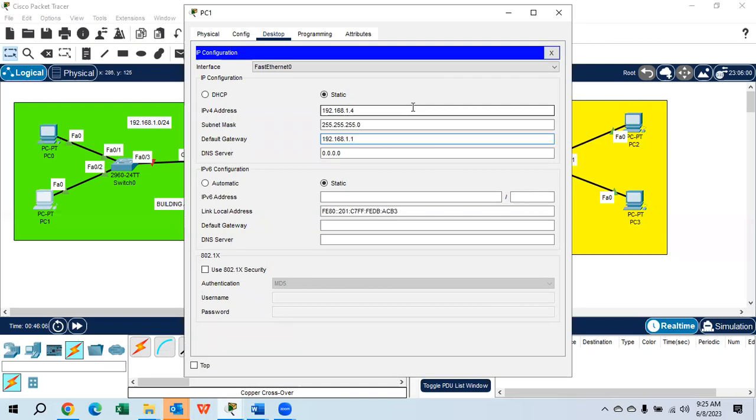We are assigning the IPs to the computers on the green side. Remember that the default gateway must be the same. You can pick your own last number, but make sure that you are in the same network. Don't forget the subnet mask.